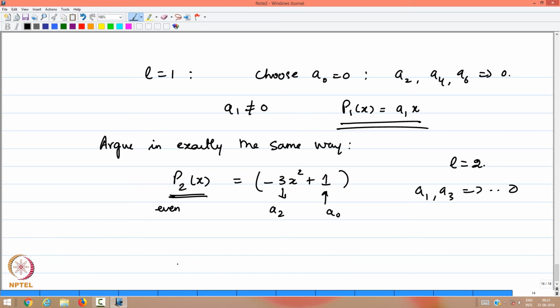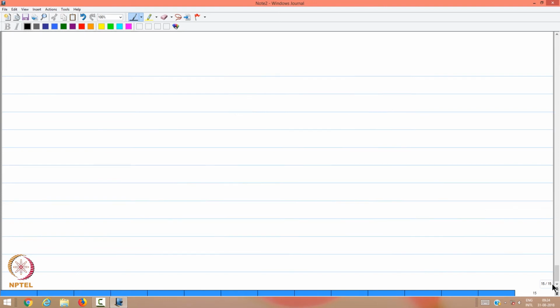And likewise, when n is 3, for this of course, we have chosen A naught to be 1 by 2. If we do that, then the reason why this is done is to normalize these functions in a certain way. Then P 2 of x becomes 1 by 2 times 3 x square minus 1. This must have been A 0, A 1, A 2, and therefore, if you choose A 0 to be half, this is what you will get. Okay. So, P 2 is chosen this way.